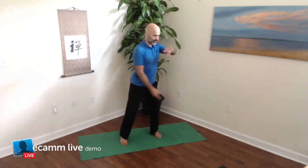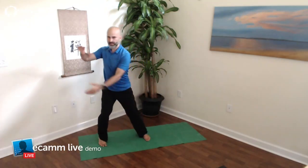Same thing with cloud hands. Although this is still one exercise, where does it begin and end? Where's the beginning of cloud hands? So that's Tai Chi. Tai Chi is a soft, internal martial art.